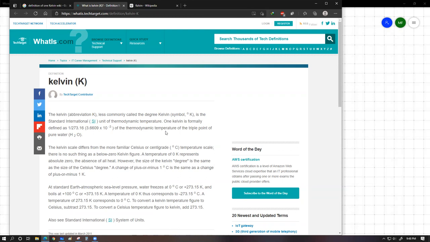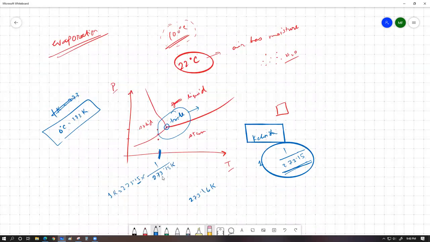So whenever we're using the triple point, the pressure is a fixed value, about 4.55 millimeter of mercury. The temperature is 273.16, but if you consider atmospheric pressure, then it is 273.15. Okay, that's the difference. So this was supposed to be 273.16. I messed up, my bad. This is, by definition, 273.16.